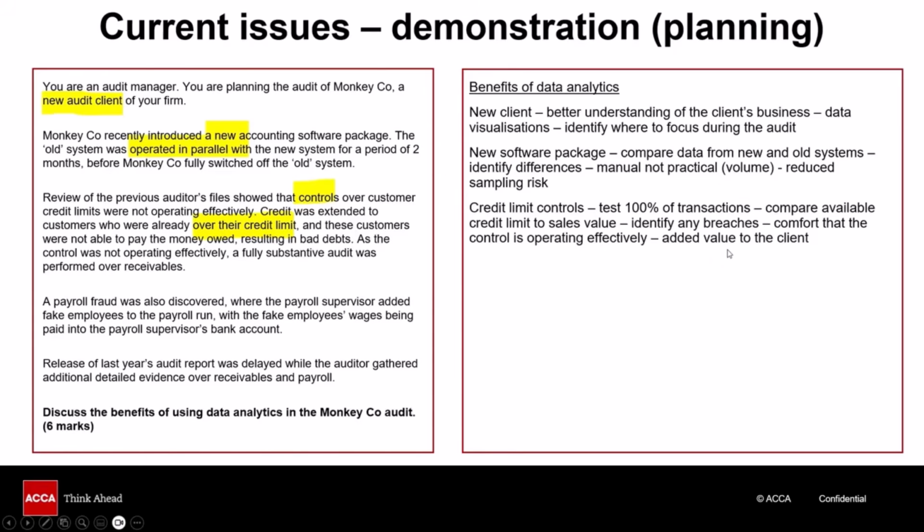That your control has been working perfectly all the way through the year. I'm trying it with each of my points to make my explanation a little bit different. The benefit of using data analytics to be slightly different in each of the points so that I score more marks. You tend not to score marks in AAA for repeating yourself.